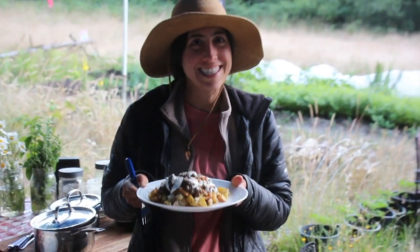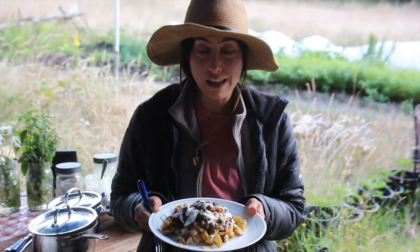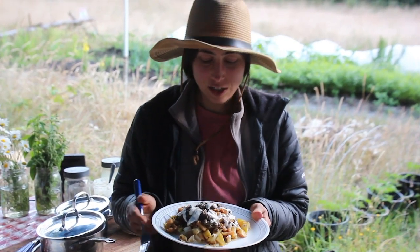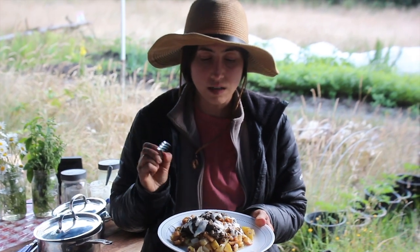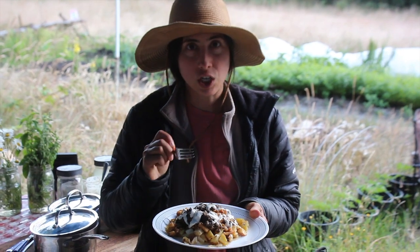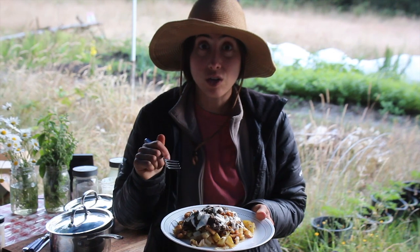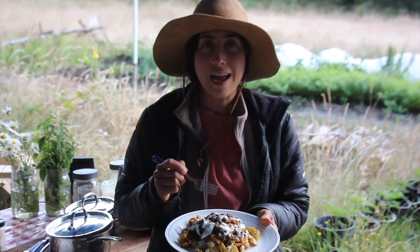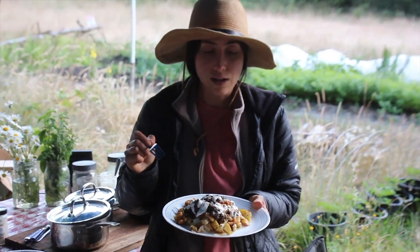Alright, so it's dinner time, and what we are having tonight is a little bit of leftovers and then a little bit of extra. The extra is potatoes and onions. We cooked those up tonight, and then we had some leftover turnip taco mix. So it was turnips, onions, turnip tops, and a taco seasoning. We put that on top of our potatoes. And then we also had some leftover lentils that I put on top as well.